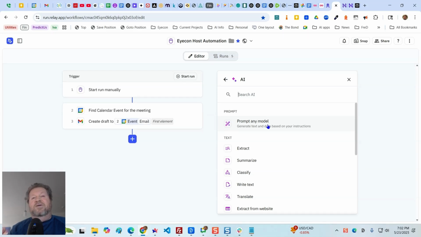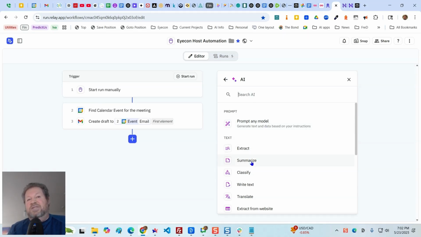You get certain AI credits with the Relay.app account, but once you run out, you have to use your own. And so to use your own, some of them are more expensive, some less expensive. So they show you pricing level of these different AI models you can use, and you get to choose one, or you let them choose one, whatever you want, and then you can prompt it like you would normally prompt any LLM, and then you can extract data from it.